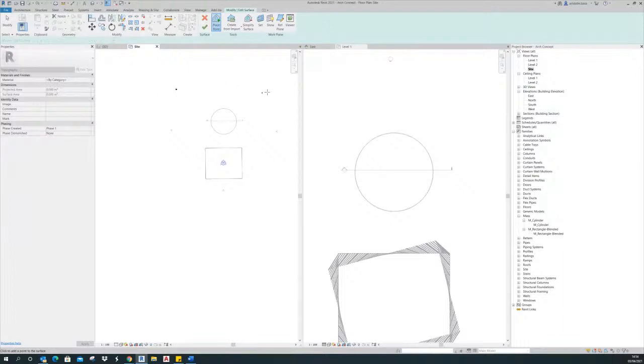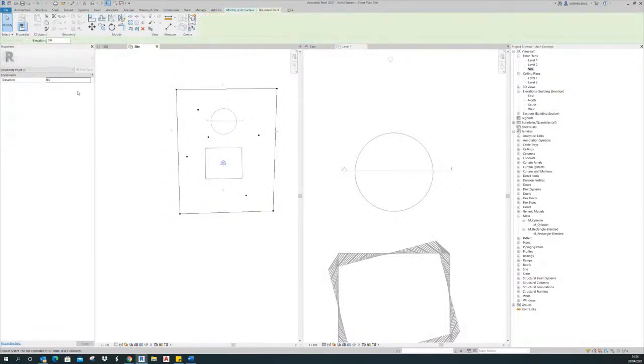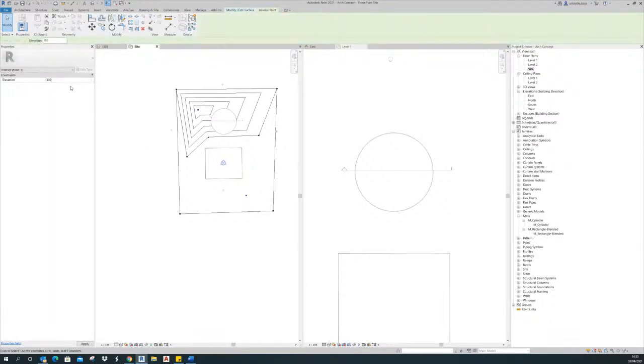A topo surface can have various materials and can have various heights. You know, by default, it's set at 0. Let's say, let's create some height points right there. Let's make it 1,000. Right. So let's make it 3,000.